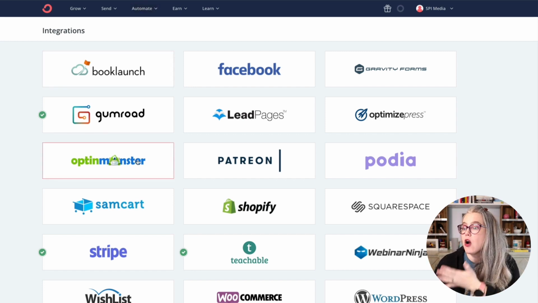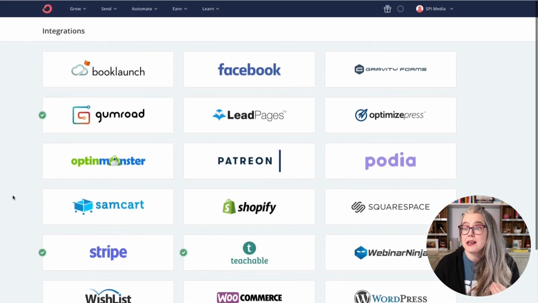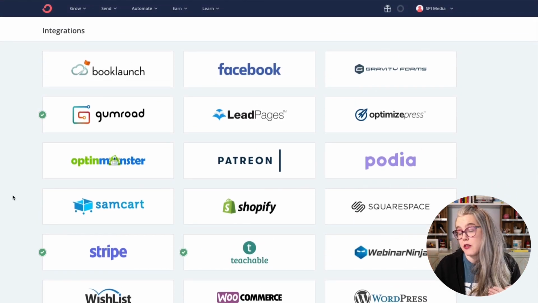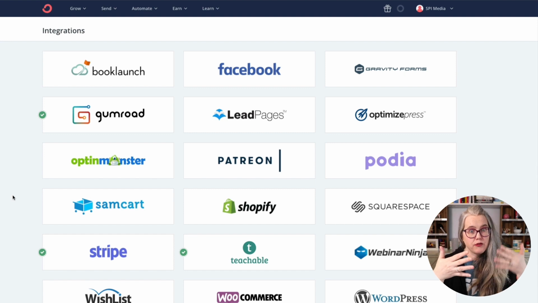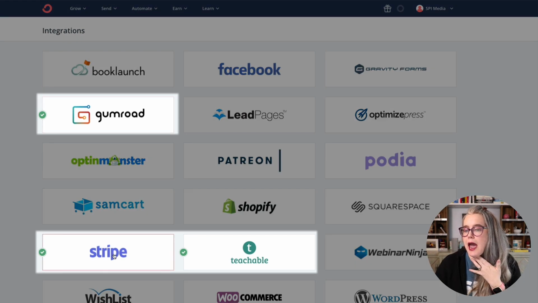And these are all the various platforms where ConvertKit has worked, often directly with the other platform, to create some custom code so that you can directly connect and pass information from one system into another. So you can see here we have activated a few different custom integrations. Teachable is the one that we use the most here in ConvertKit.